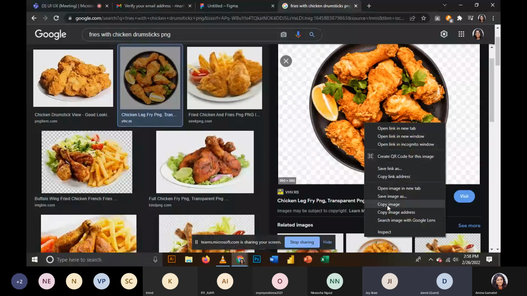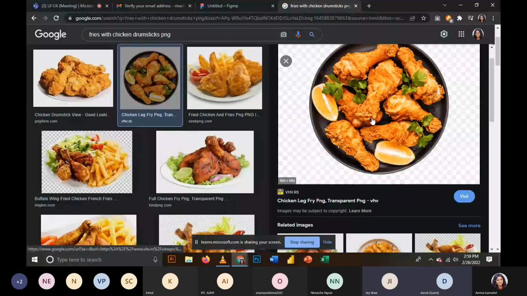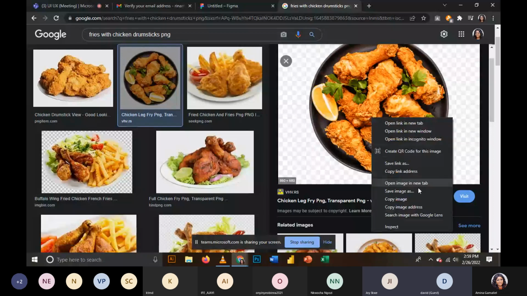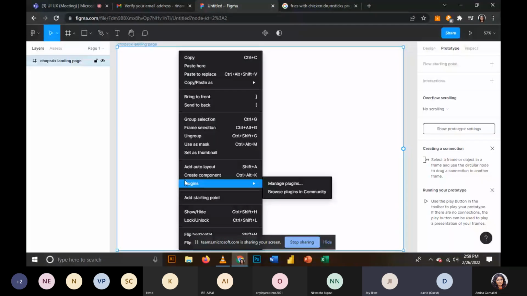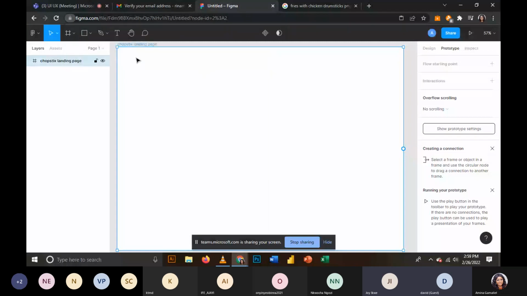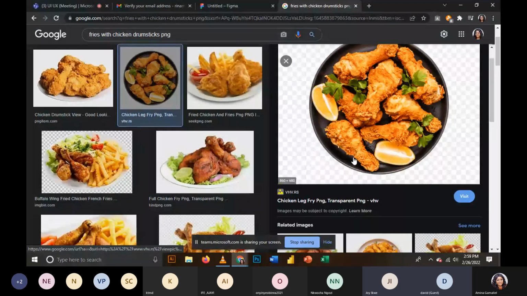So I'm going to copy this image now. Right click on the image, then you copy the image. Let's try to bring it into Figma. Let's see if it is truly PNG. So let me paste it here now and see. Okay, let's hope that Figma allows us to paste that image, because I can't seem to find mine. Okay, looks like Figma didn't allow it to come through this method. The second option would be to just save the image.